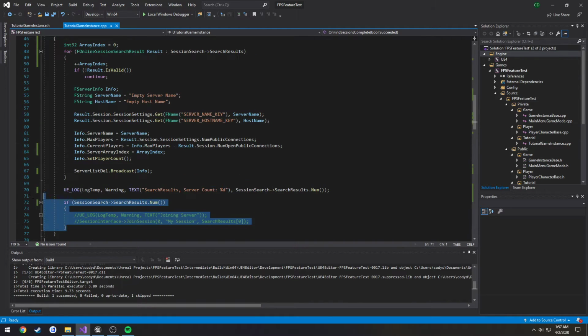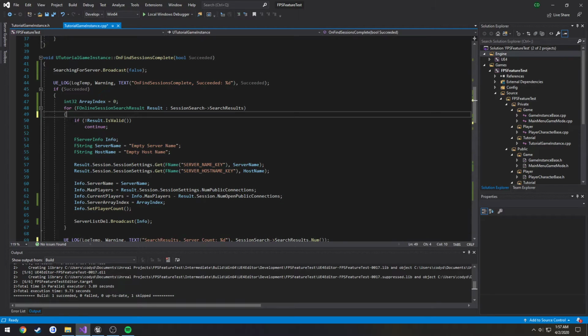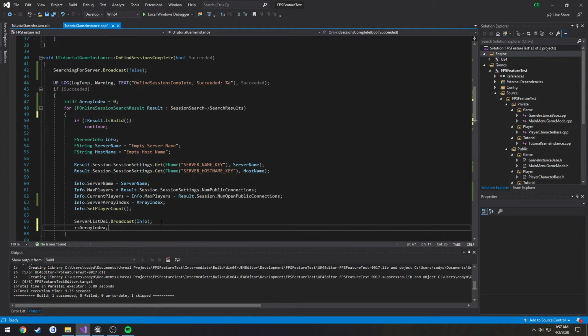I'm also going to remove this section. I'm going to leave the log. So when we increment array index, I'm going to do it after, because I think vectors.